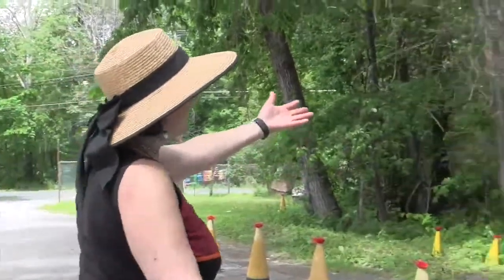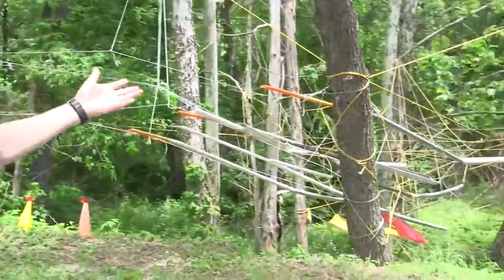Hi, welcome to Trash Fest here at the High Falls Transfer Station. We have other venues, but this one, we're happy to show you around. So this is Skip LaPlante's musical waterfall.